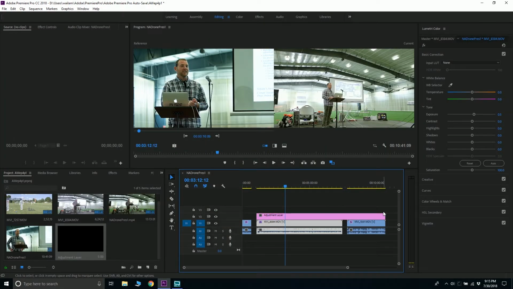And what you can do then is go ahead and drag your adjustment layers over multiple clips or cut and paste them to wherever you need them in your clips. This makes it so that any adjustments that you've made, you can apply it to multiple clips really easily. This is something that you definitely want to experiment with, try it on a bunch of different clips, and create your own style. And it's super simple to use.